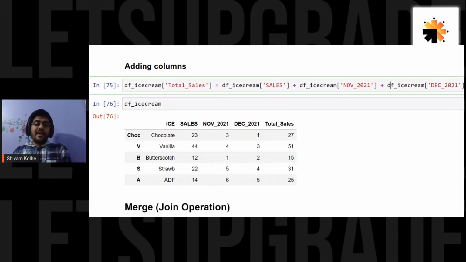Time is up. We have some topics, but don't worry. I will provide you the notebook, and you can go through it. We have merge coming up next, but time's up. Let me ask you some questions. Are you aware of merging in your database, actually tables? Anyone aware of SQL merge? Yeah, thanks, Omkar. Are you guys aware of SQL merge?